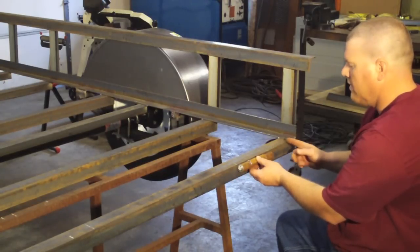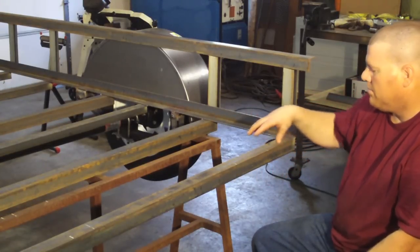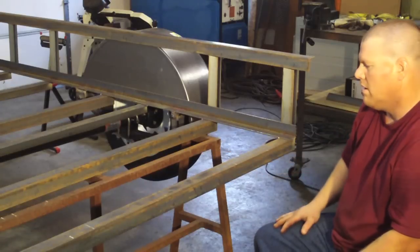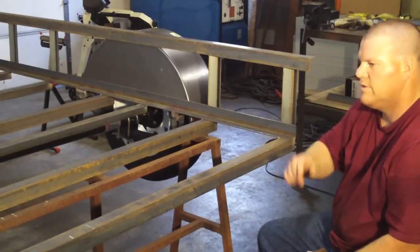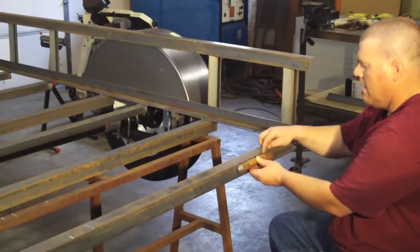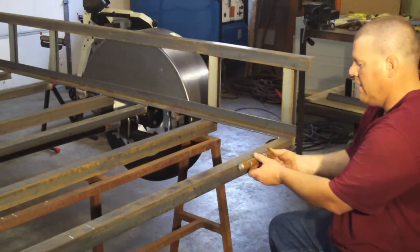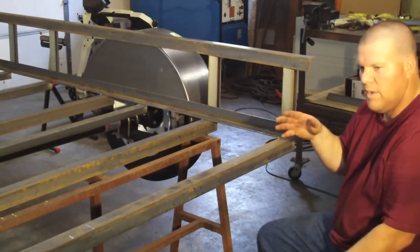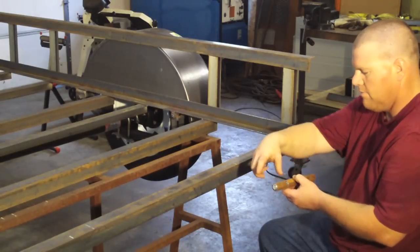I've got it marked out — you can do whatever you want. If you have a specific lawnmower or something, put the hinge wherever the tires are going to ride because that's where it's going to be strong. I chose eight inches, and I've got eight inches of hinge on each side. The ones that stay put I'm going to weld to the framework, and then only the tailgate and the center piece will spin.